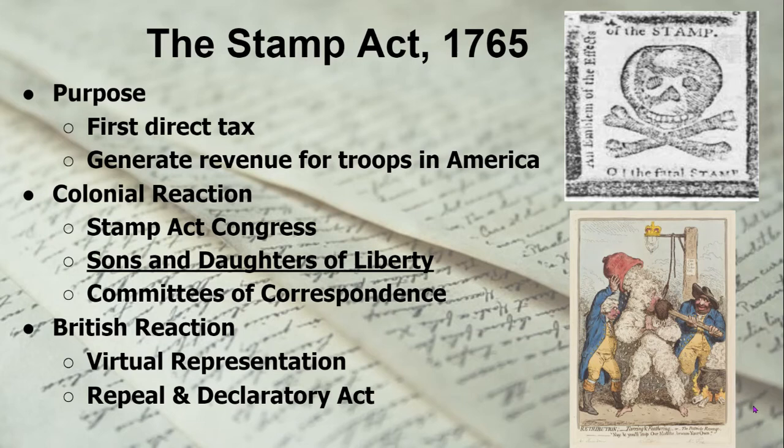This means that every Parliament member represents all British subjects, and because the colonists were British subjects, they were automatically represented. Well, to Americans, they view the Stamp Act differently. This was a direct tax, not like the taxes on trade. Colonial assemblies had already had local taxes. Plus, at this time, there was an economic depression, and Americans were short on cash due to the Currency Act I already mentioned, as well as customs reforms.